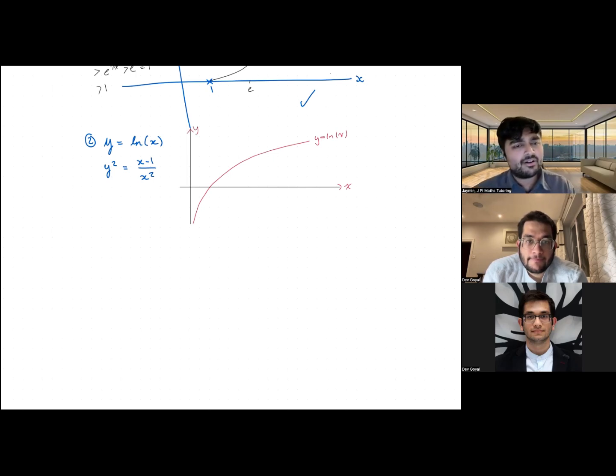Cool. Now the second graph, y squared equals x minus 1 over x squared. Again, my first thought is maybe let's think about intercepts. So when x is, well, actually, one thing I've observed straight away is when x is 0, this graph doesn't exist because we're dividing by 0. But in fact, we need x to be at least 1, because if x is less than 1, the issue here is that the numerator will be negative.